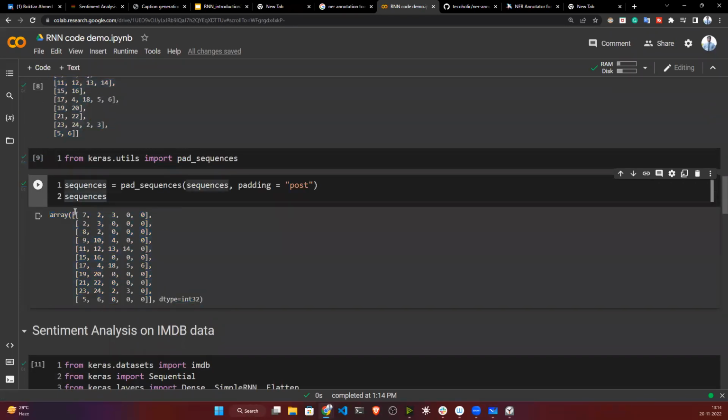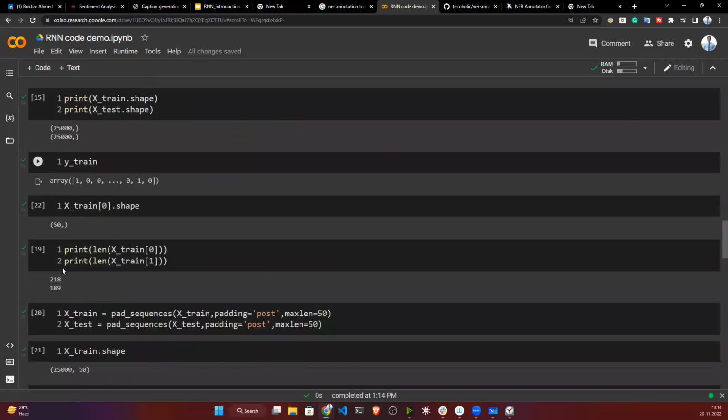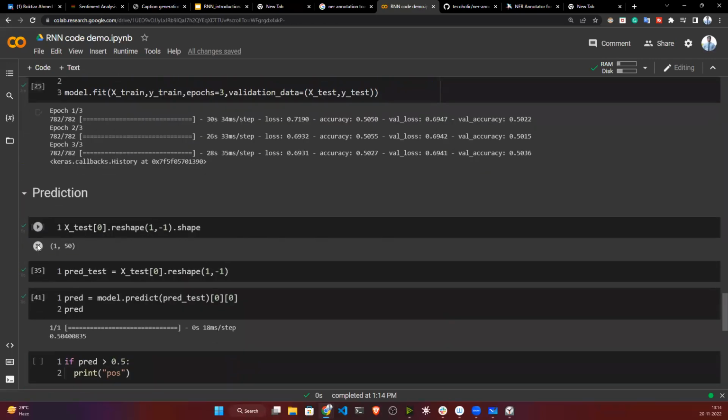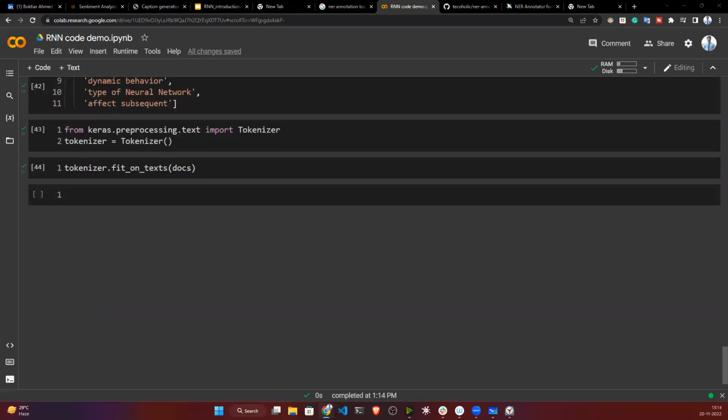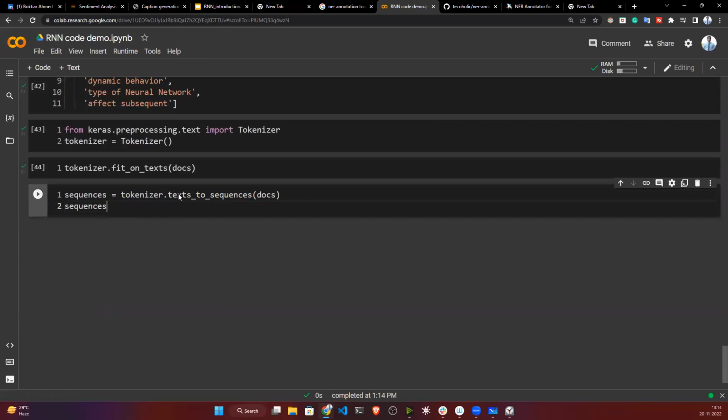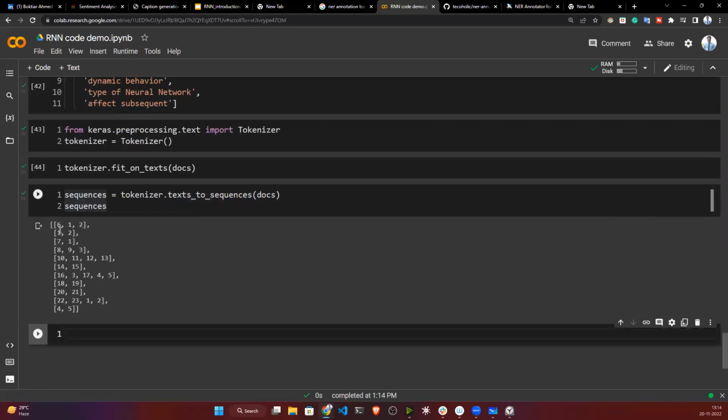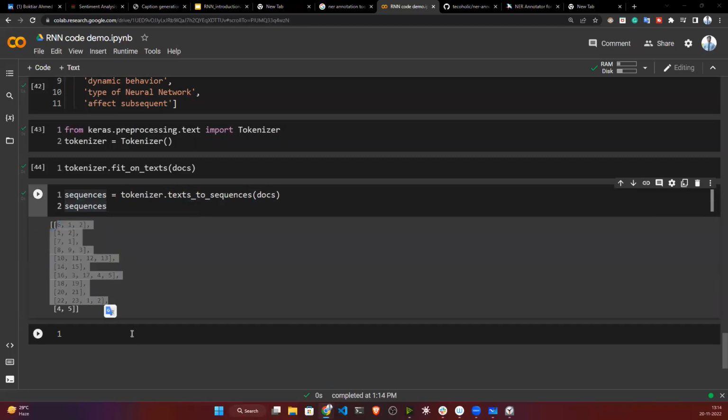Then you need to pass this data to your embedding layer. So this is recommended. These are the steps. To convert it to numbers, I think you remember texts to sequences was there. So we are converting to numbers. Now what I need to do, I need to add padding. I can do it.